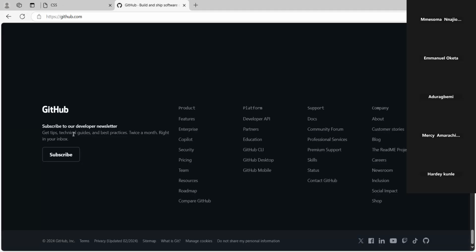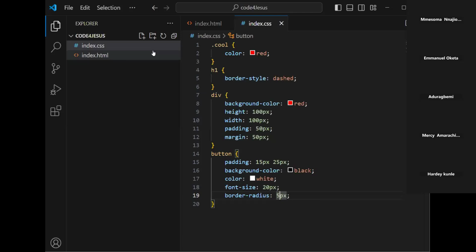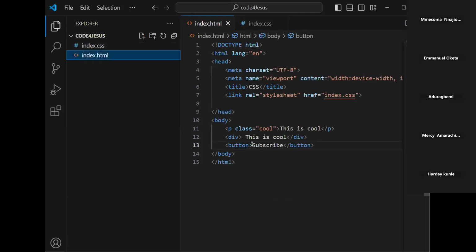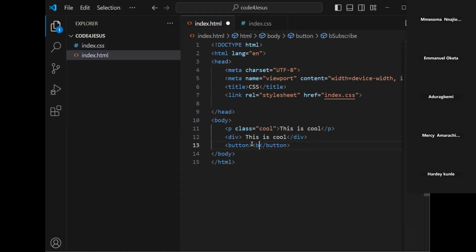Okay, so you can see the subscribe is bold. We can either give it a bold tag in HTML or we change it in CSS. So it's your choice. You can either give it a bold tag here.